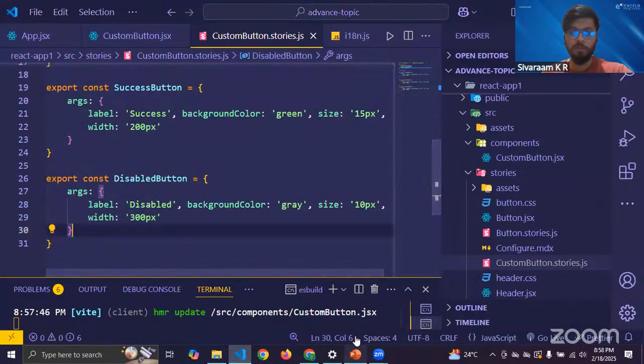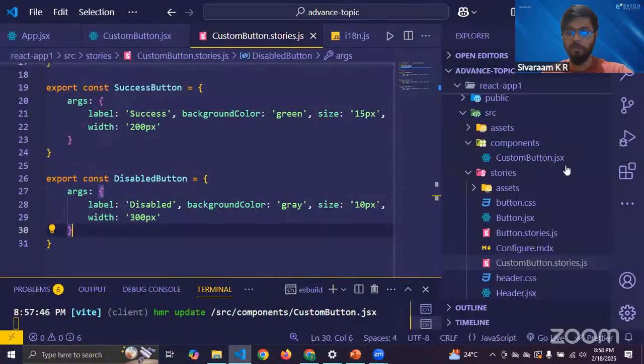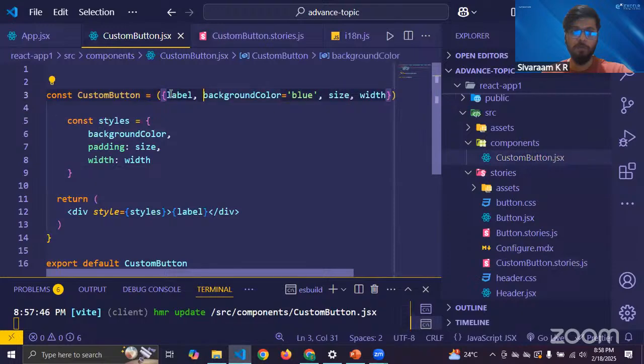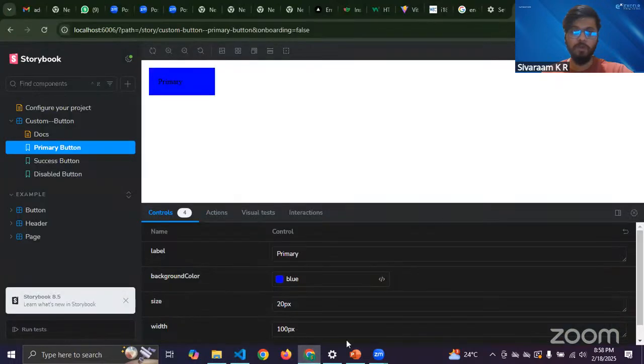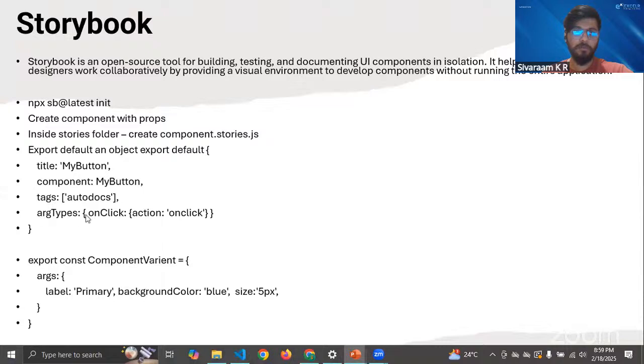Once this is done, inside the PPT I have mentioned, if you want to use some functions, right? Say for example, if I pass some functions here inside the props, if you want to check some functionality, you can use another tag called argTypes, function name, action, and then you have to give a function name to this. So this is if you are using some functions inside your props.